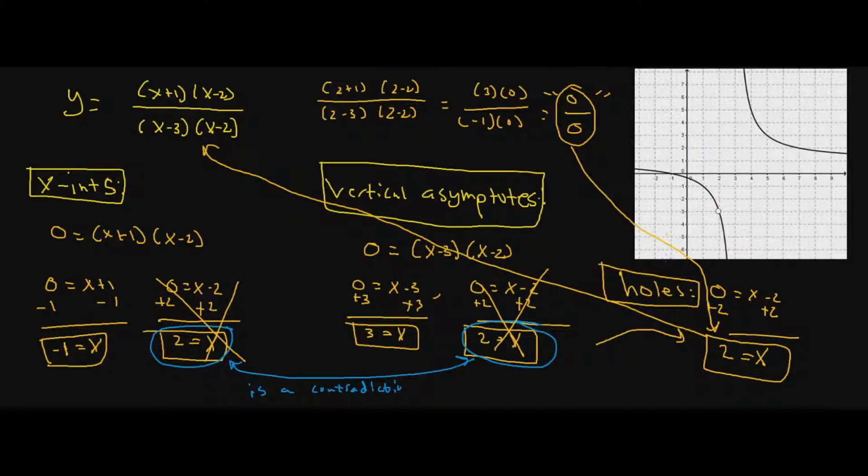So again, you'll be able to tell if you look up here in the equation that you can always tell when there's a hole when you get the exact same factor on top and bottom. Once we get the same factor on top and bottom, that lets us know where the hole is located, and you can see that it's located right over here. So why don't we go ahead and apply it to this other problem that we have here?